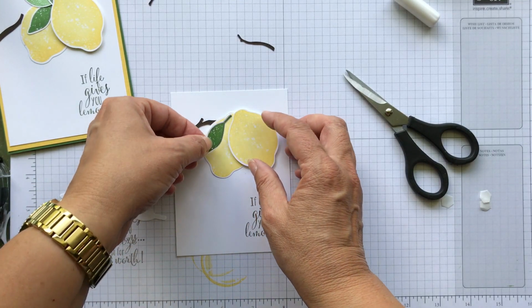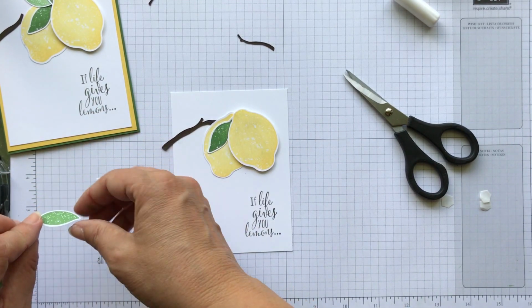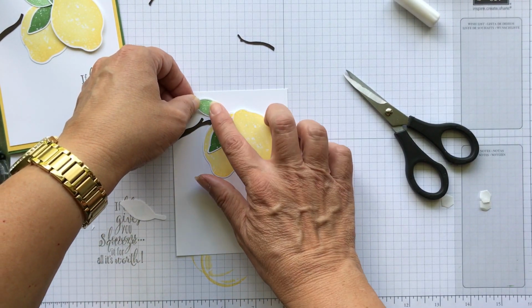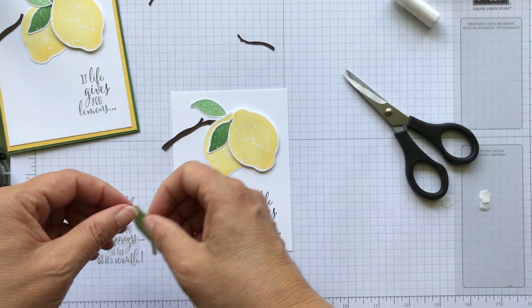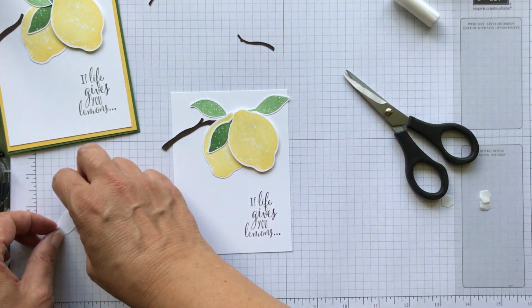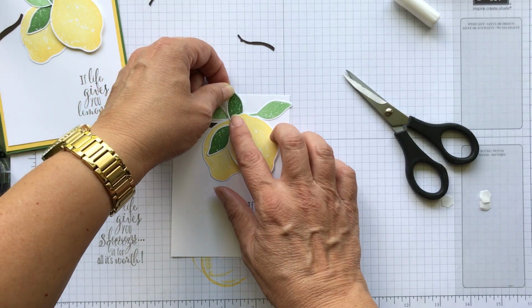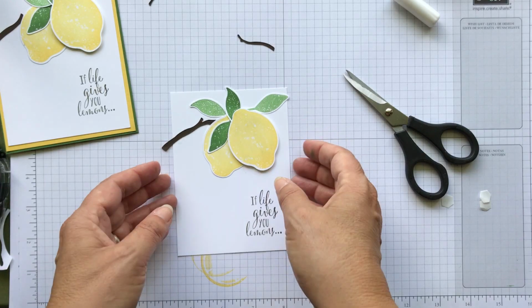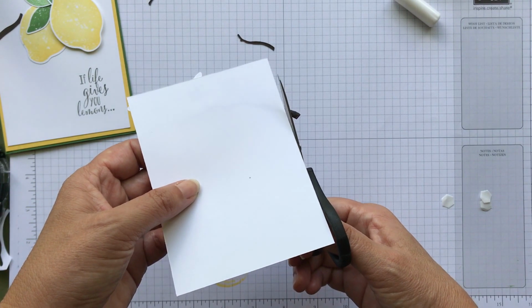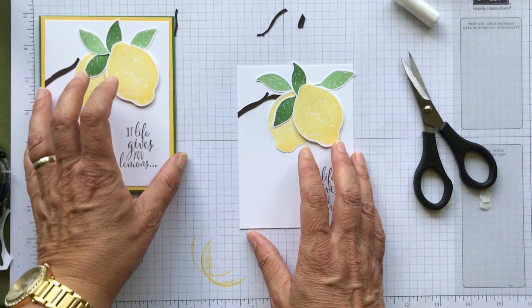So I'm going to have one leaf kind of coming out of this guy, and try to alternate the colors a little bit. So we'll have him here. And that's okay if that comes off a little bit. And I'm going to try to get this one under here. Okay. So let me just snip this off. And then we're really ready to put the card together.